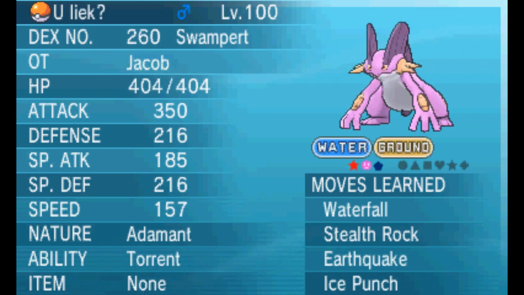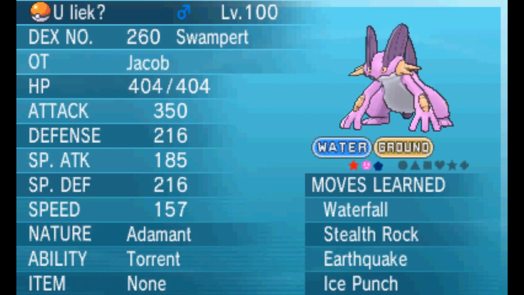Next up, we decided to take our Mega. We took Mega Swampert, because we have water, so we basically locked down a rain team really easily. It'll be nicknamed You Like, which is what my Swampert has been nicknamed for as long as I've had this shiny Swampert. For stats, it's got 100 HP, 150 attack, 110 defense, 95 special attack, which is still pretty respectable, 110 special defense, and 70 speed.